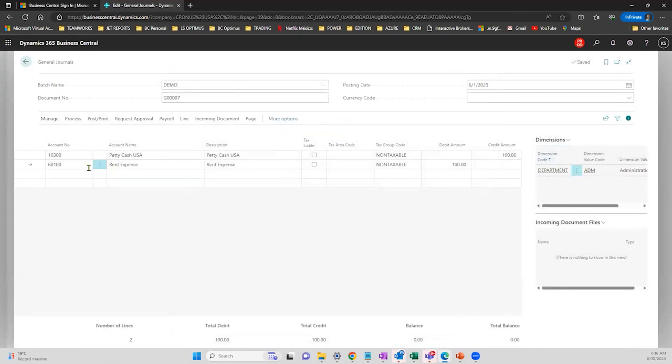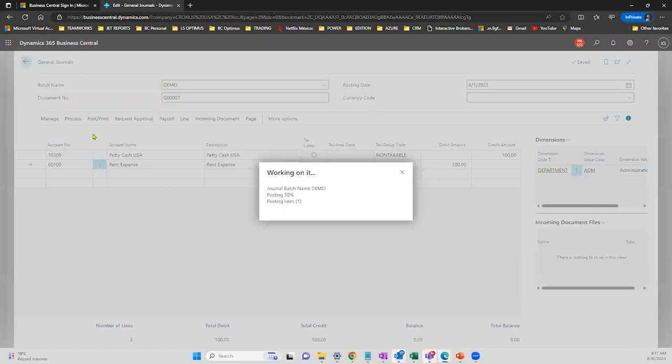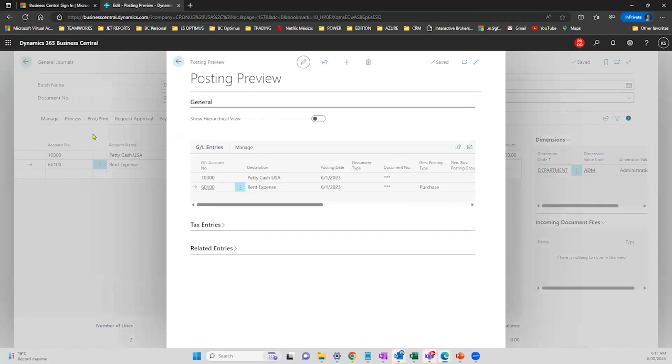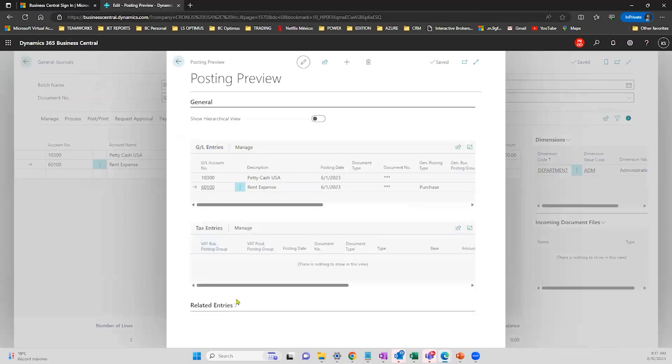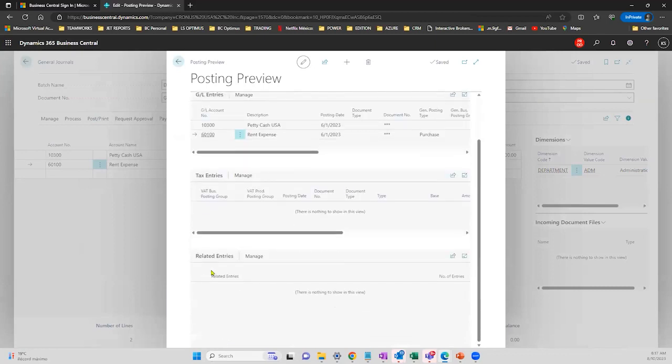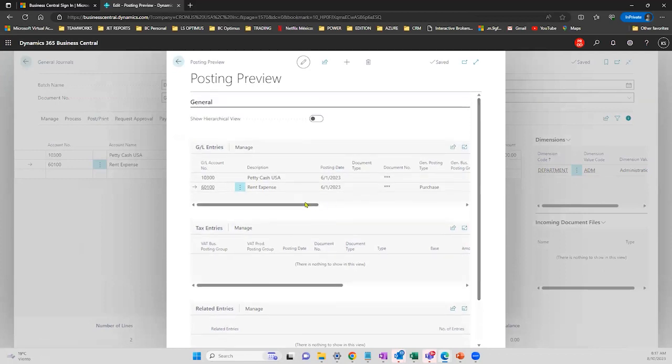So if I then want to just post, I have another option that we call the preview posting. So I have my journal here with my dimension, and I would like to see in advance, before any transaction happens in reality, because I haven't registered or posted my transaction. So you can see it in advance. Maybe you might have taxes. If they exist, you are going to find them here, okay? And other related entries. Maybe you have currencies, exchange rates to then transfer some of your entries with local currency or things like that.